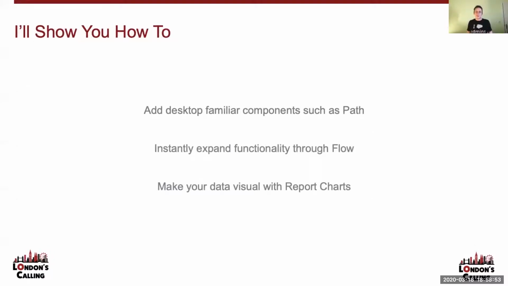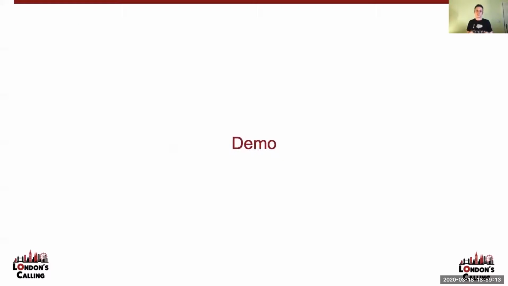So today, I'm going to show you how to do 3 things. I'm going to show you how to add desktop familiar components, such as Path. I'm going to show you how you can instantly expand the functionality of your Salesforce mobile app with Flow. And I'm going to show you how you can show your data with report charts. So let's dive into this demo.